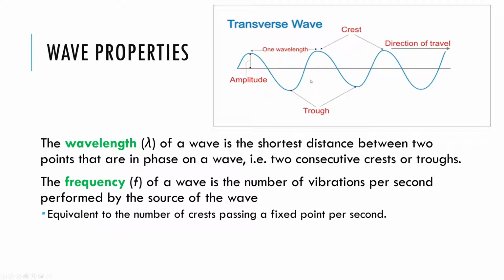All right, frequency. For a wave, you know frequency a little bit from oscillations. And for a wave, it's the same kind of idea. We measure it in hertz, and it's equal to the number of vibrations per second performed by the source of the wave. Something is making that wave. That's the thing that's oscillating and moving. So again, if there's a rubber ducky floating up and down on the pond, and the rubber ducky is moving up and down 10 times a second, then it's got a frequency of 10 hertz, and the wave will also have a frequency of 10 hertz.